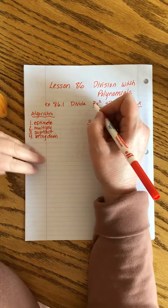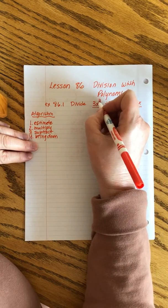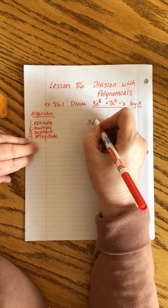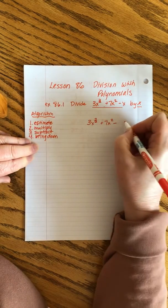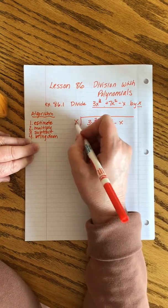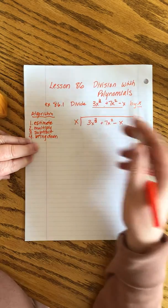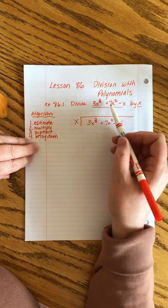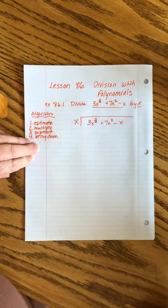Oh, this is cubed. I'm sorry, I have these exponents wrong. That's cubed, that's squared, and that's just plain x. Okay, so cubed, squared, and plain x. And we're dividing all of this by x, okay? Sometimes I used to get confused about which number goes where. Divide blank by blank. The first one goes in the box, this one goes outside.